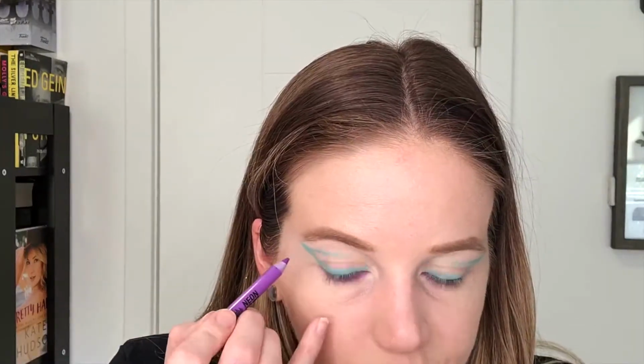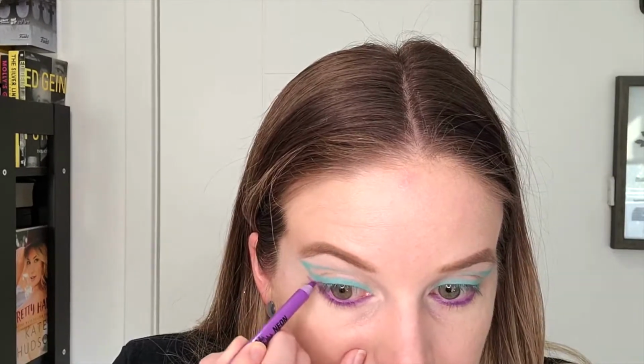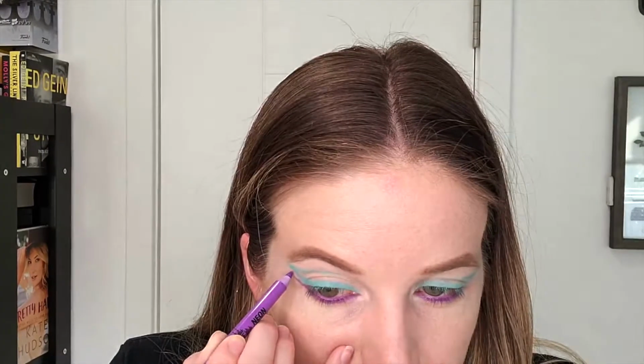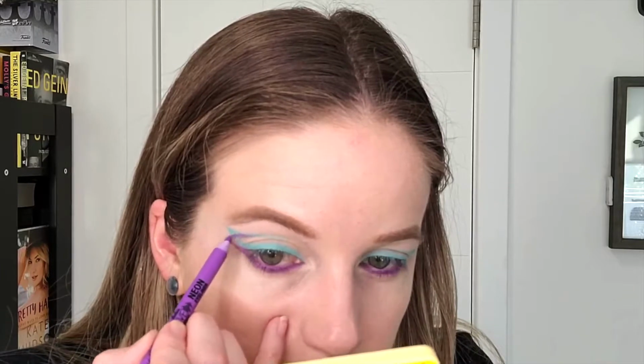And then I've seen a few different trends as far as having a liner that's not straight, and that's where I was inspired to do this. Obviously her seashells are curvy, so I wanted to mimic that. Doing the same idea, following my eye shape, keeping my eyes open while I'm doing it, and then just sketching along because I know that I can go back in and clean it up.